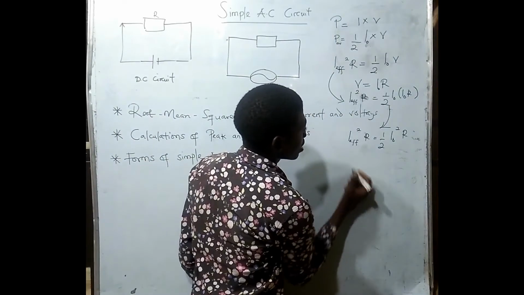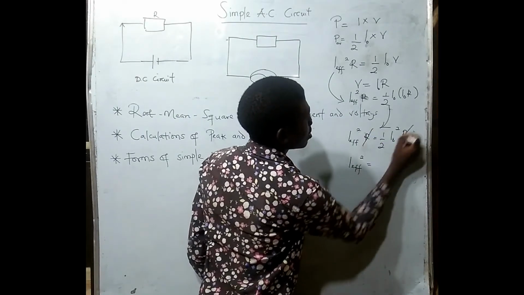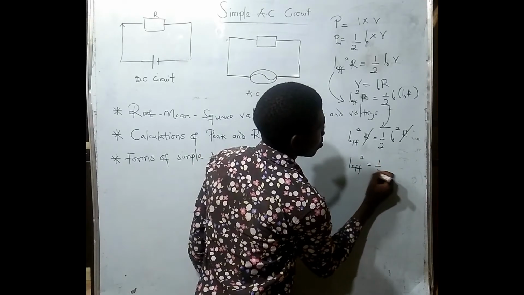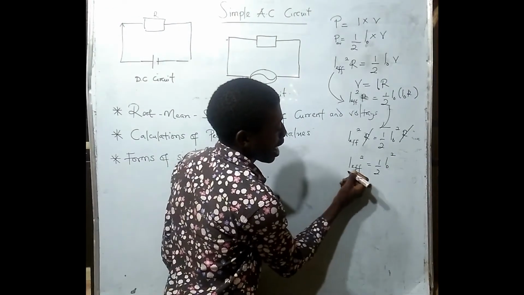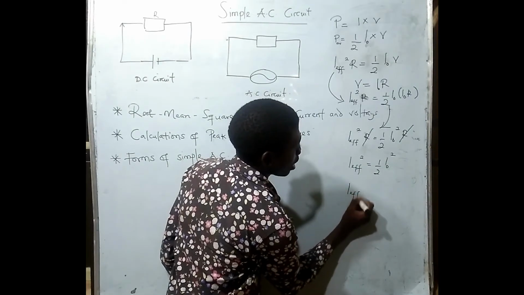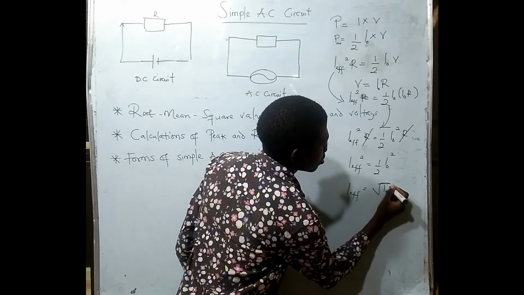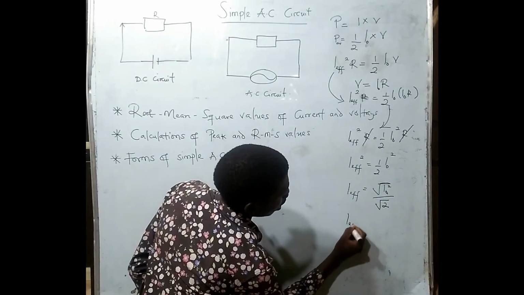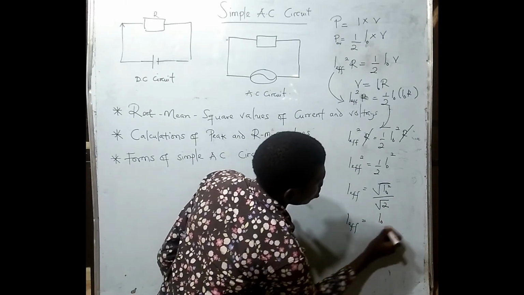So what we just need to do is make it the subject of formula I effective squared. We know that the resistance at this point we cancel out. Then what we'll be left with is half the peak current, such that we can have our I effective value or IRMS by squaring both sides. That way we have I effective is equals to the square root of I naught square all over square root of 2.